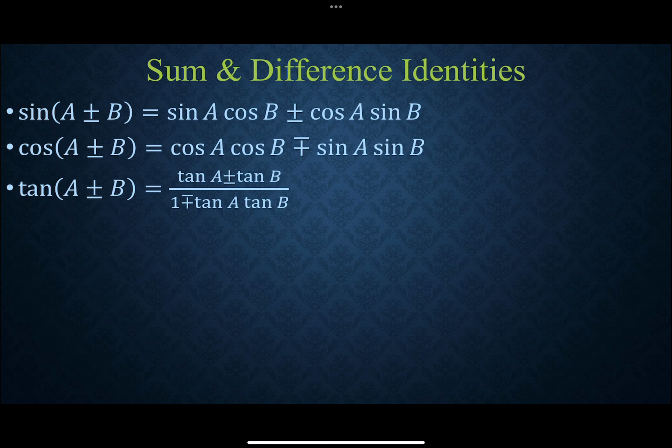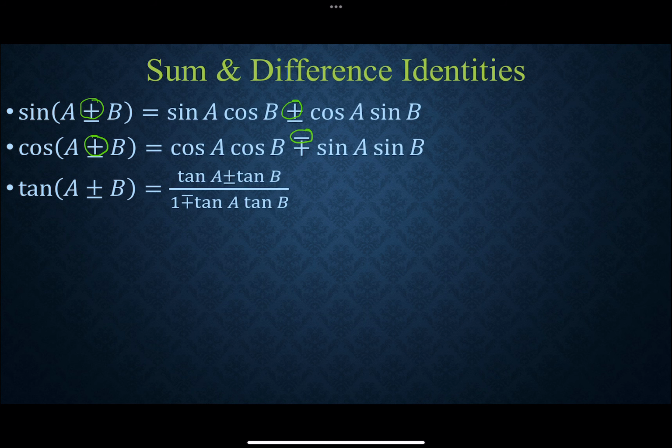Your sum and difference identities are based on sine, cosine, and tangent. Either the two angles are adding or subtracting together. Please note it's saying plus minus there on the left-hand side. So that corresponds when this is a plus right here, whereas when this is a plus here for cosine, then it's a minus for the expression. So just matching up whatever the top sign is. You'll want to do something like this so that you can condense the identities, because it's the same thing. The only difference is whether it's a plus or a minus sign separating the expressions.